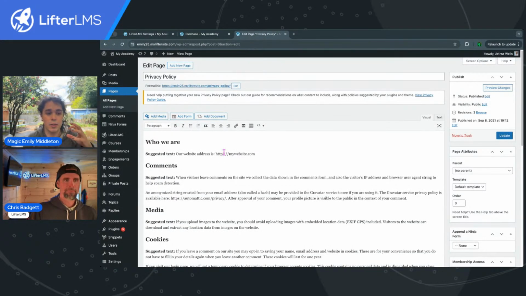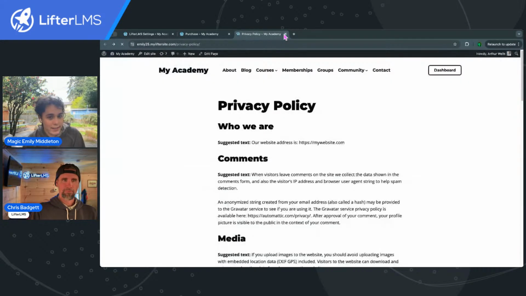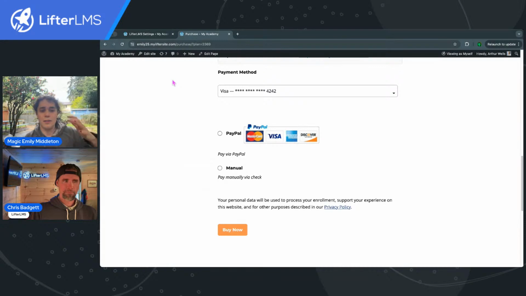This isn't legal advice, but you really want to tell people what you are doing with their data. And for that to work, you've got to know what hosting provider you're on. You've got to know where they're sending your data. You have to add your CRM, just disclose to your customers everything you're going to be doing with the data they're giving you on their website, about their addresses, their credit cards, who's involved, who has access to your data, what businesses, all that kind of stuff. And the message that LifterLMS provides is "Your personal data will be used to process your enrollment."